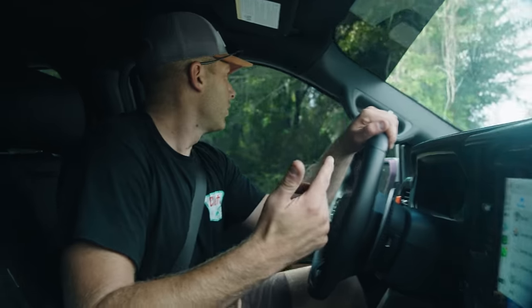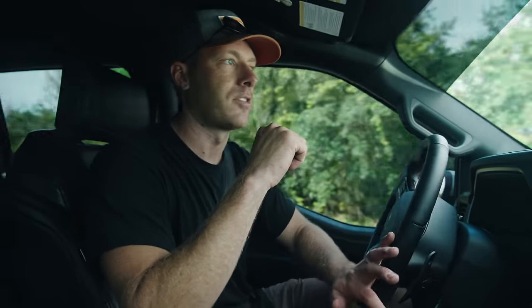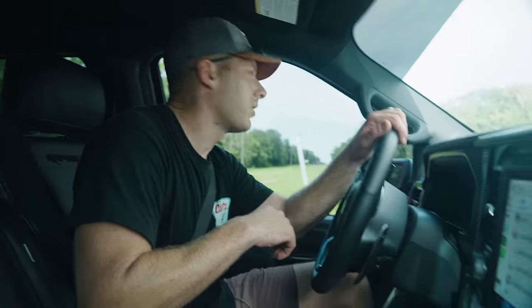So right now we got the boat back on the trailer. We suffered a little bit of trailer damage, and we're gonna go back to the shop, assess, make sure everything looks good, and then we're gonna go hook up to the TRX and do some rollers to promote the TRX giveaway, because that thing's so sick.